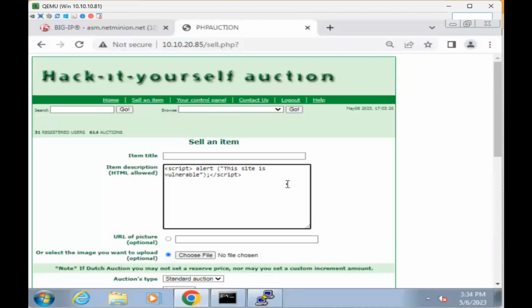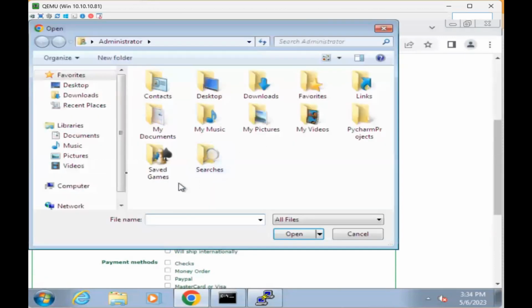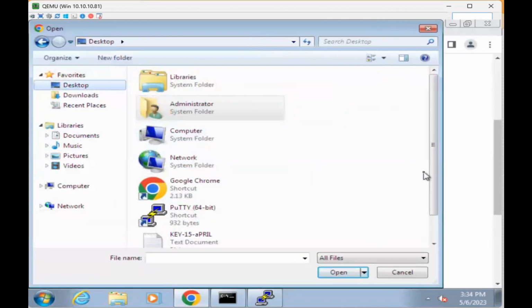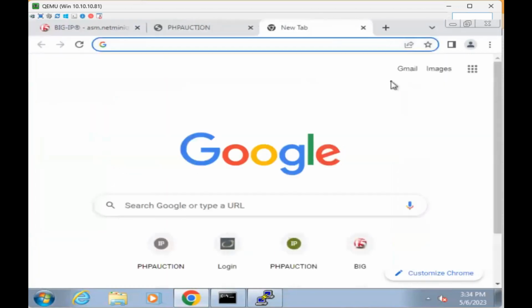You can get these kinds of scripts from the internet. So you need to put the title, choose some picture. Do we have any picture here? No. Okay, let me download.